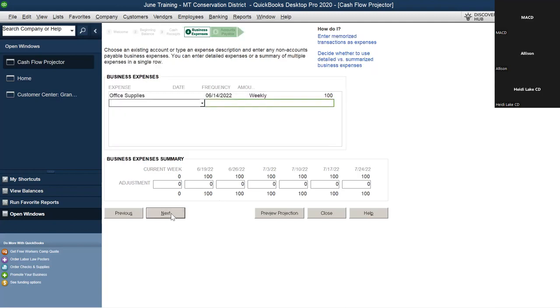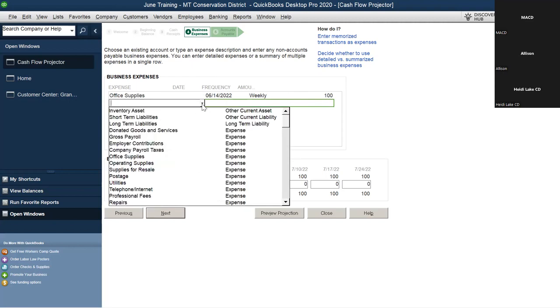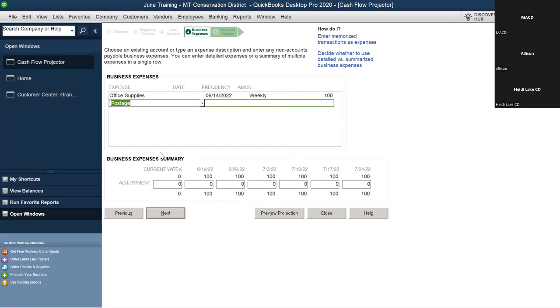And then I had put this in previously. I just said, oh, I'm going to get a $100 expense this week. I might have another expense coming in. I'm just adding these in, whatever. You pick a frequency.